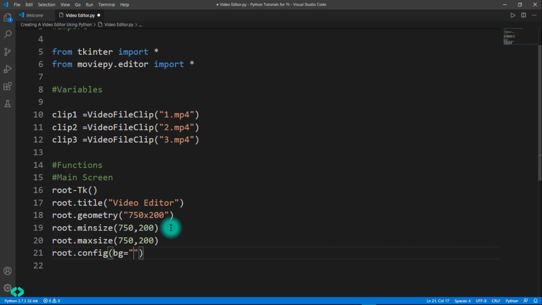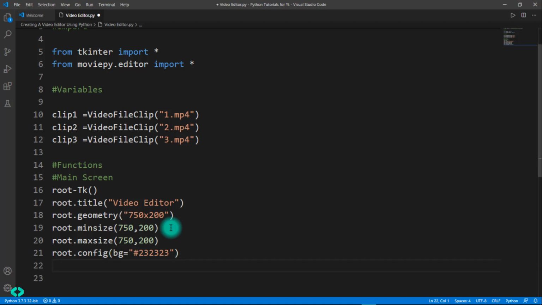Here I can write something like white, but I don't want that. I need a hex value. To add a hex color value, you can just visit any website for that and take a reference, or you can Google it. So after that has been done, let's type our hex value here, that is 232323. This will give me a really cool shade of the grayish color.